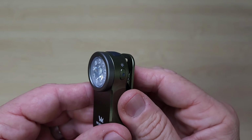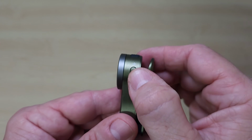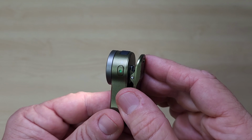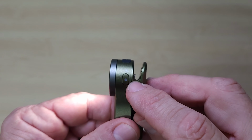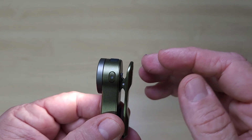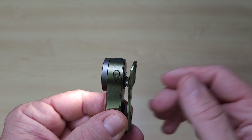This has a battery indicator light, and that's up on the side here. So when you turn it on, if it's green, that's 50 to 100% battery life left. If it's orange, that's 20% to 50% left. And if it's red, that is below 20% and time to charge it up.